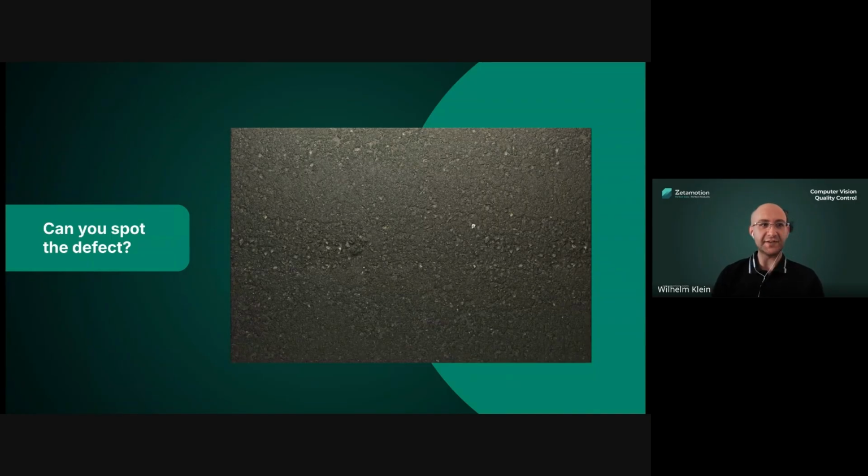So let's say you have this kind of product, which is a more difficult one to work with because it has a very non-uniform surface. This is actually from a use case that we've been working on before, which is a kind of bitumen covered and coated product. And there are some defects on here, right? But they're not easy to spot in the first place. And when they are being spotted, they are not that easy to define either, right? So if you have a look at this, can you guess where the defects are? I'll give you a moment to look closely.